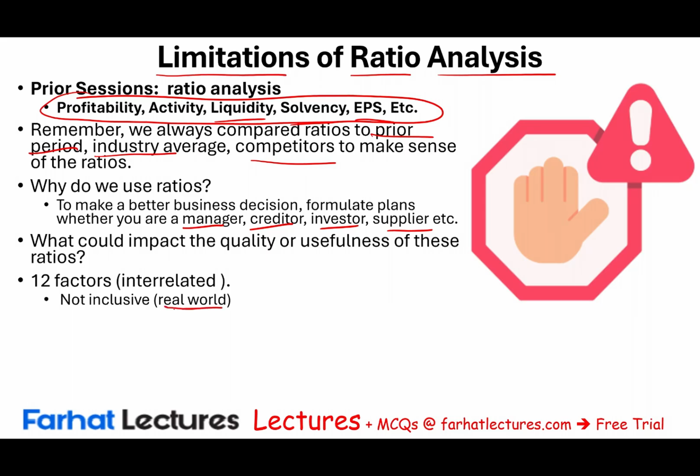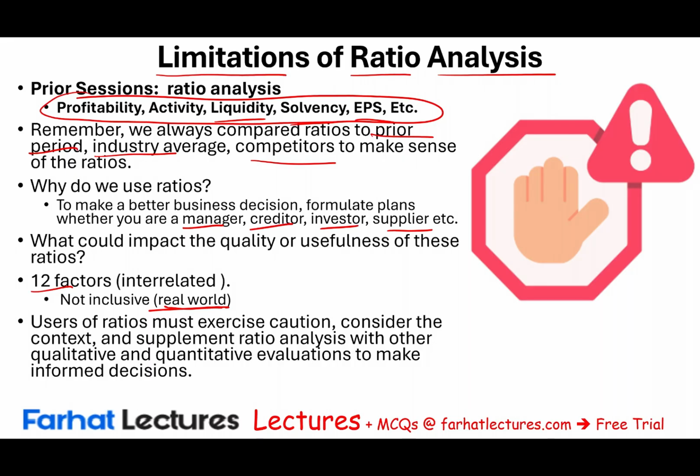Now, in the real world, financial statement analysts, who are CFAs that analyze companies, take into account a lot of factors before they come to a conclusion. So whatever you learn with Farhat lectures or in your finance course or CPA course or CMA course, in the real world, those factors are adjusted and sometimes adjusted tremendously. So in this session, I will show you what the limitations are and why an analyst in the real world will have to adjust them. And that's why I say those 12 factors are interrelated and they're not inclusive. Those are not everything. There are others that could apply to your industry.